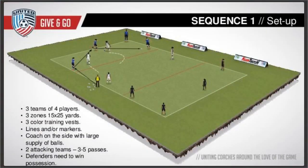Ian, let's go to our first activity, and this one I've chosen from our technical training manual that has 60 activities. This one is focused specifically on defending, and it's played in an area that is roughly between 15 yards to 20 yards wide and anything from 25 yards or longer. We have 3 teams. Each team has 4 players.